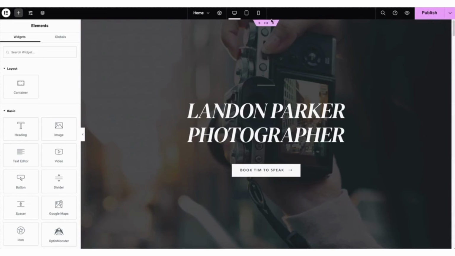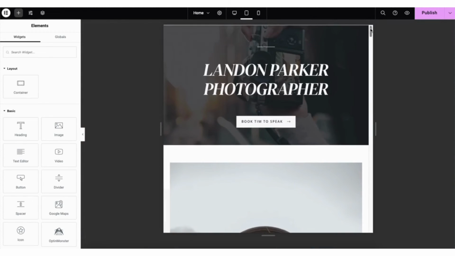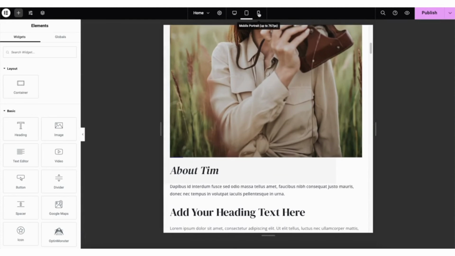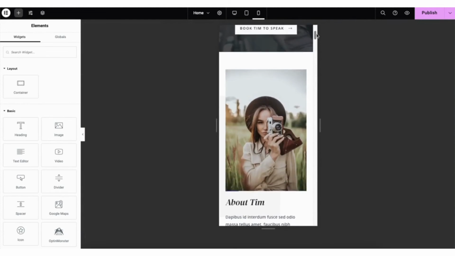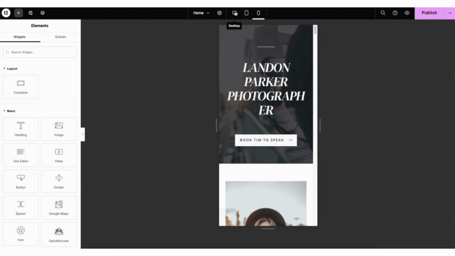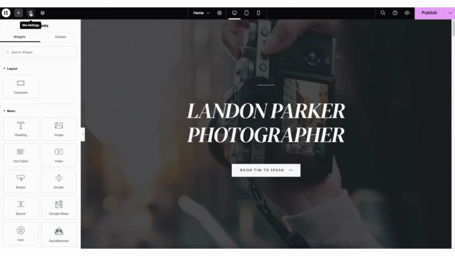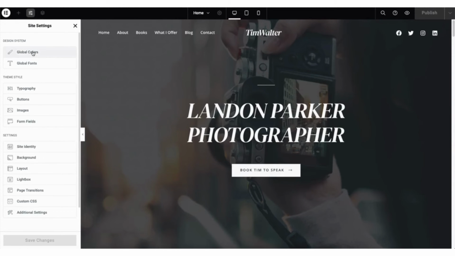If you click the desktop icon, it'll show you what your changes look like on desktop devices. The tablet icon will show tablet devices, and the mobile icon will show mobile devices. If you hover over the site settings icon and click it, you can change things like the colors of your entire site, fonts used, and more.